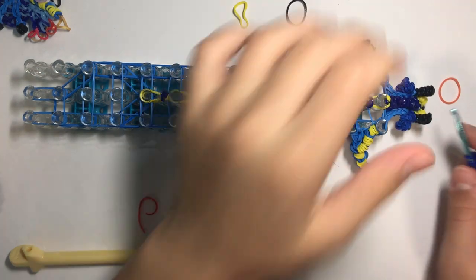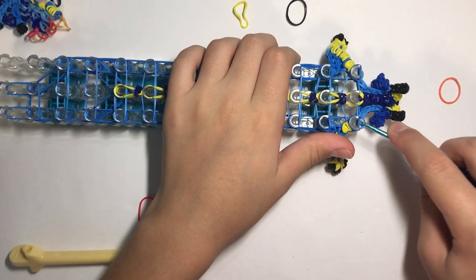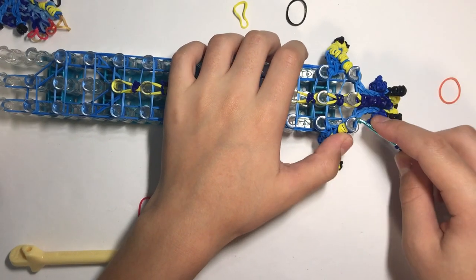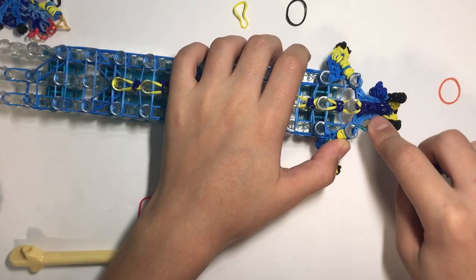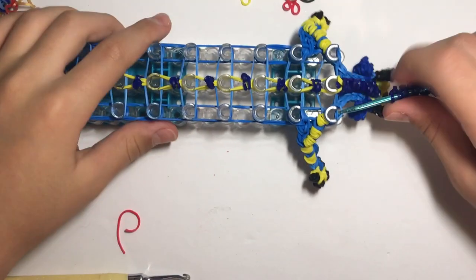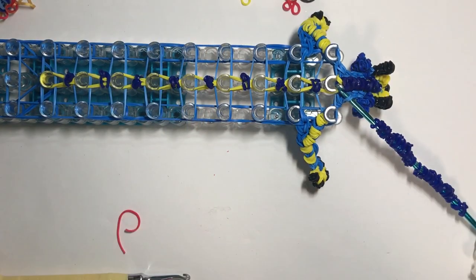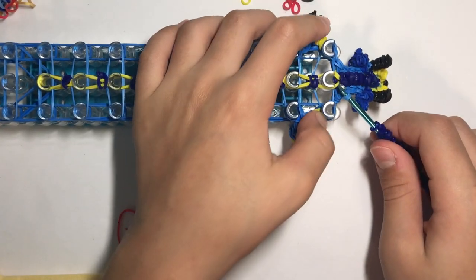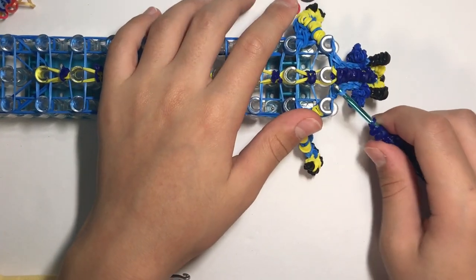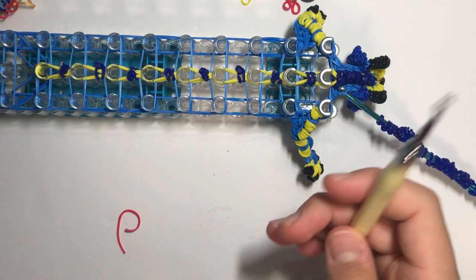start attaching the wings. So you see where we were on this peg, and we have these two loops that are right here that we replaced on after we attached the front legs. I can zoom in a little bit. Lift up these two loops onto your hook, just those two. Or not a hook. If you only have one hook, just use a toothpick or pencil or something. Leave them on there. And get your hook.